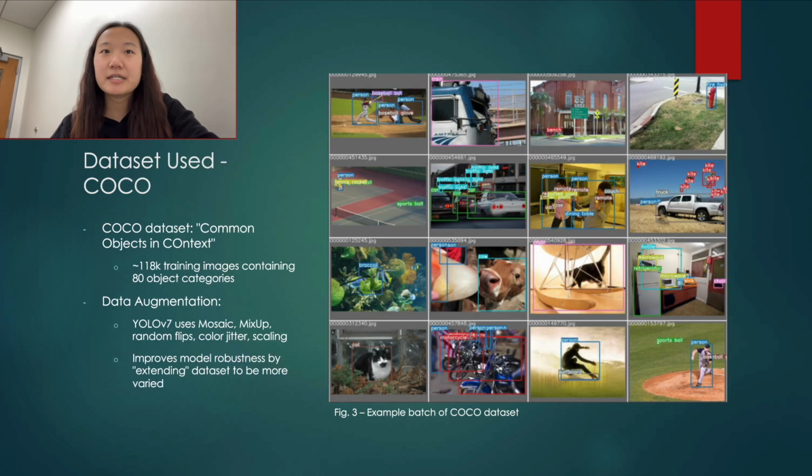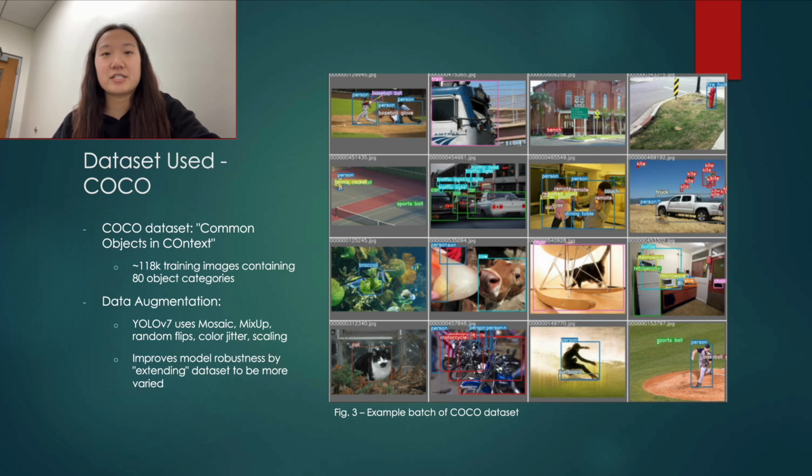Most importantly, for deep neural networks like YOLOv7, the dataset used must be comprehensive and accurate. This is why YOLOv7 is trained on the MS-COCO dataset, a trusted, large, and diverse set of about 118,000 images with 80 object categories. Here are a few examples directly from the dataset, such as a person on a surfboard, a person throwing a baseball, cars on the road.